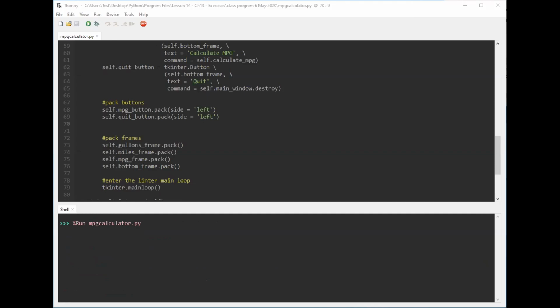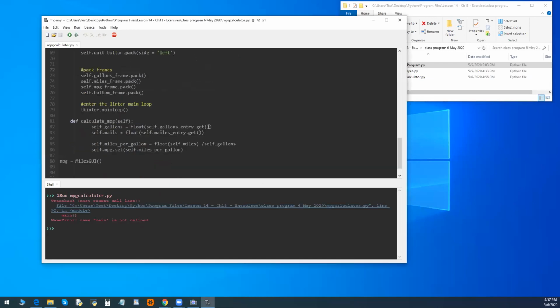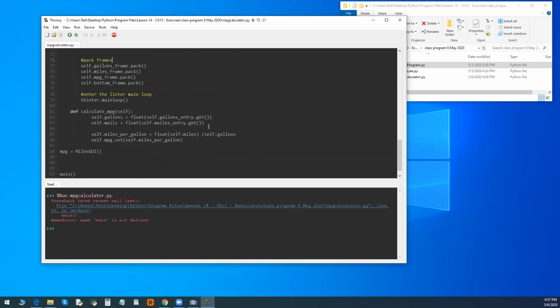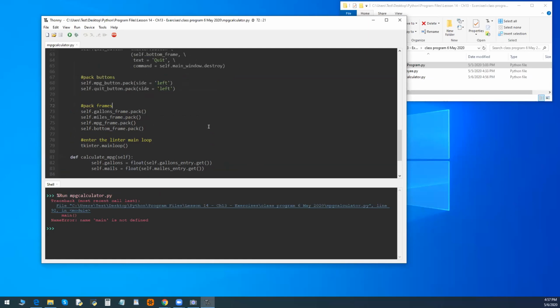No. But it's working. Type something in it, see if it works. It's partially working. I have some boxes and some boxes I don't. New share, screen 2. Okay, so I'll do this right this time. Enter the number of gallons. Okay, you're missing a couple things. Interesting that it runs. If it's just missing code, you're missing the enter the number of miles. So go up right underneath your packed gallons.